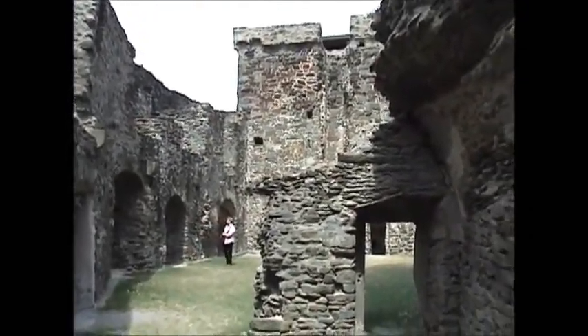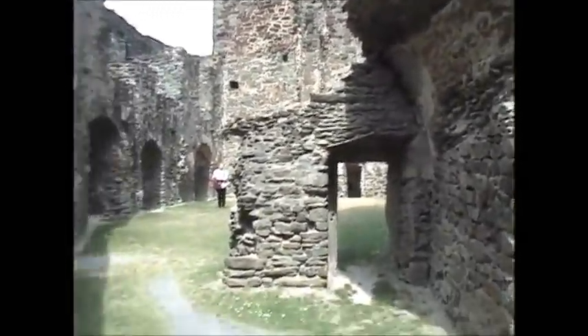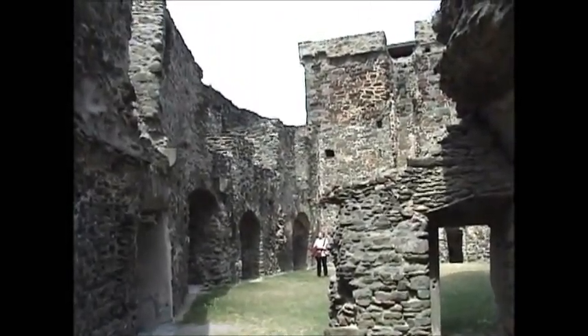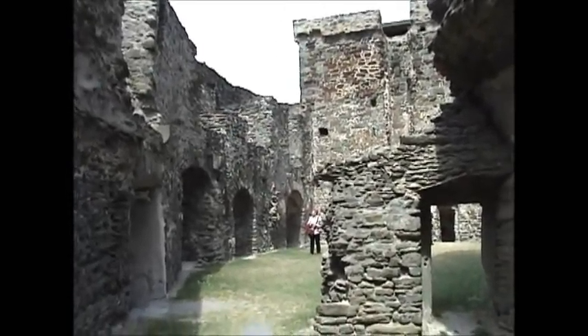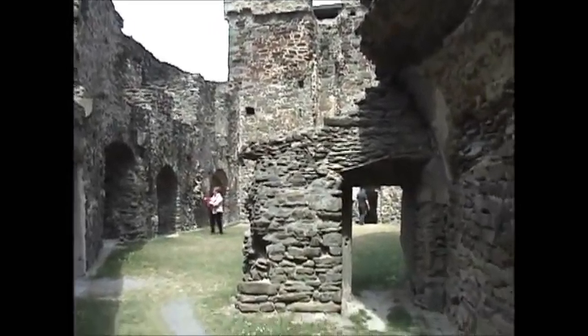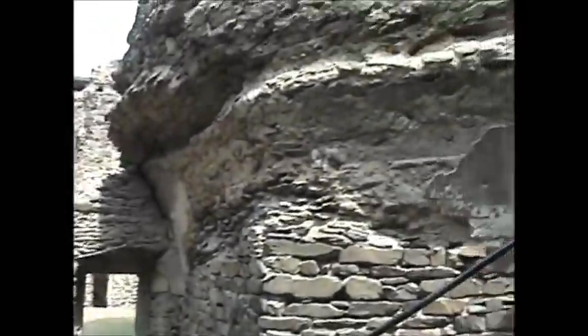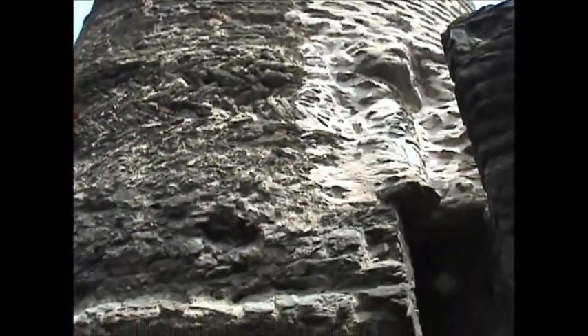Number 18, Shadak Tower. This tower is built to defend the northern flank against attacks from the castle of Shadak that faced the castle of Runkle. This castle belonged to the council of Leningen-Westerberg, who were relatives of the council of Runkle. The tower is probably built into the gable and after 1288 it has a pentangular ground plan. The lower part of the tower is solidly constructed; upstairs there are two rooms, one on top of the other, with barrel vaults. Above the wall crest there is a platform.